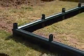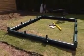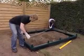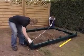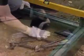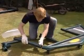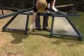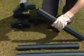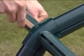Once you've assembled and secured the base frame and greenhouse base, carry it over to your prepared area and take a minute to check that it is square by measuring across each of the corners. Take time also to make sure the base is level at this stage using a spirit level. Next comes the roof. Start by putting together the two ends. They are slightly different in their construction, as one, of course, carries the door. Follow the instruction manual and firmly push the fittings together and lock the pins in place with the tool provided.